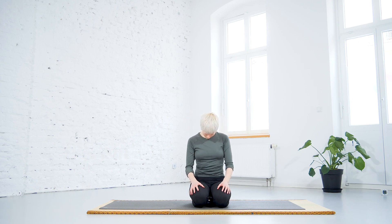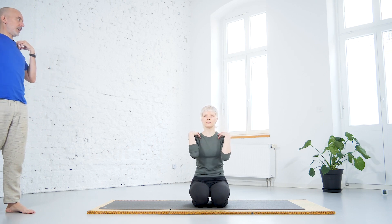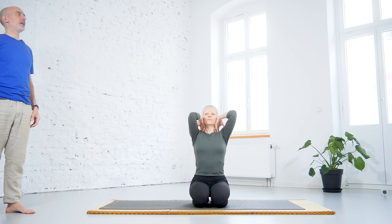After a few rounds, bring the head back to the neutral position, observing the effect, which is very noticeable. You can feel maybe the changes in the breath and in your general state. Then we do some shoulder rotation by bringing the tip of the fingers on the shoulders and raising the elbows towards the ceiling. Breathing in and breathing out, down. Try to coordinate movement and breath. Anytime you can do it in the other direction.